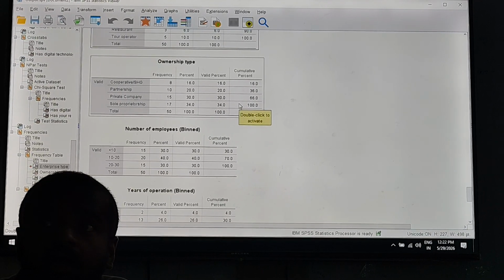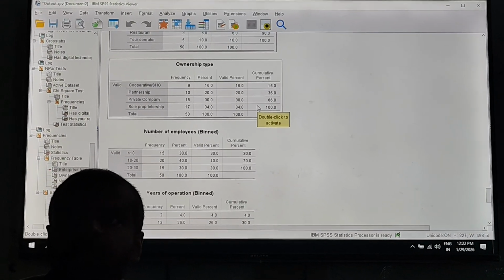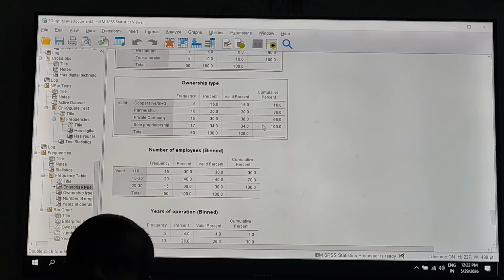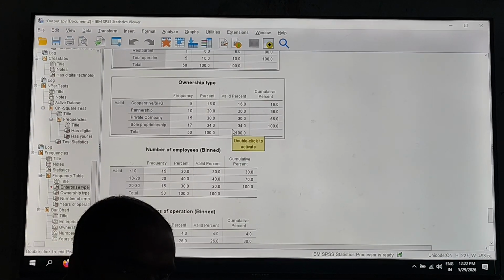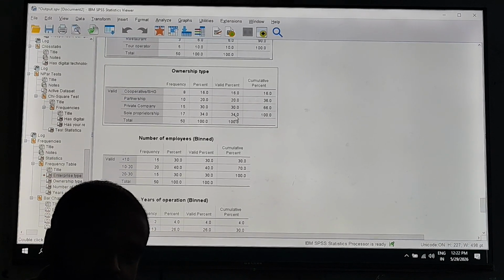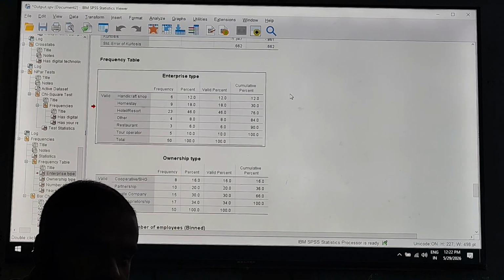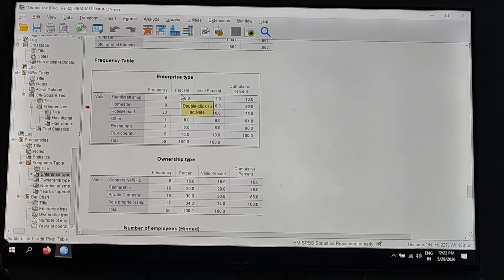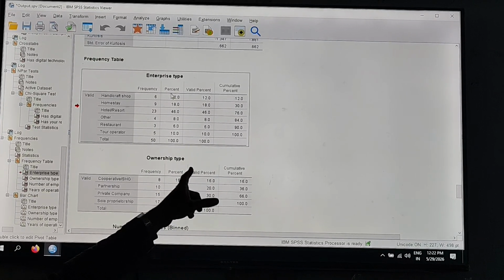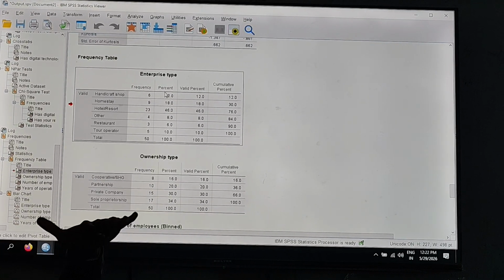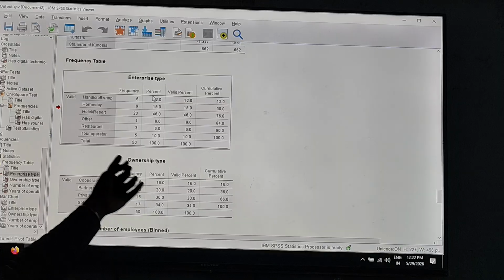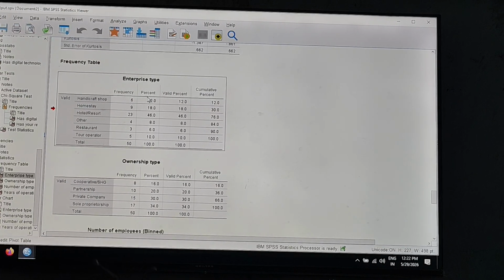Our data is small, like that. But if you have say 100 types of things, then to find which is the highest one is not very easy. Then that is required. Plus, cumulative percentage is also not giving you that much information. Why? If we put enterprise type in order of highest frequency first, we would have known how many types of organizations get us to 50%, 60%, 70%, 80%. This is giving us no idea. Till homestay it gets us to 30. What does it tell us?